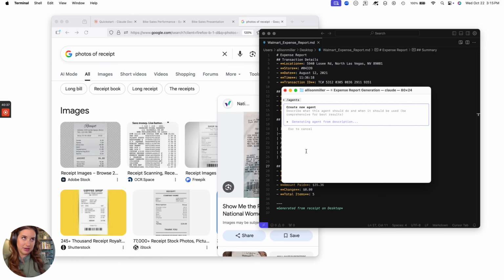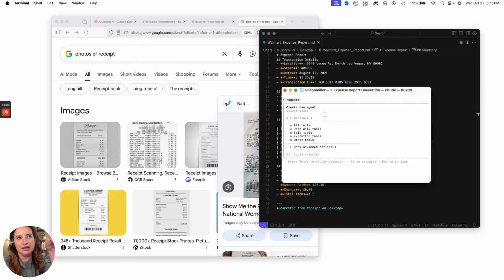Okay, so I gave it a very vague description, and in the same way that we've seen in Claude Console or GPT creation, where it's configuring itself, you can give it a very vague prompt, and it will generate its own prompt for that, and when needed, also generate its own code. So one of them could have been that image extraction sort of thing. That was a little mini script that it wrote to be able to read the receipt and do something with it. That could be an agent.